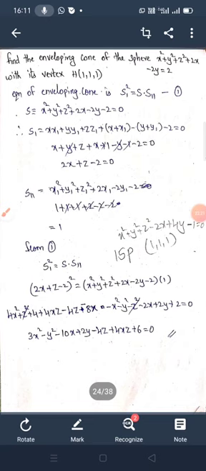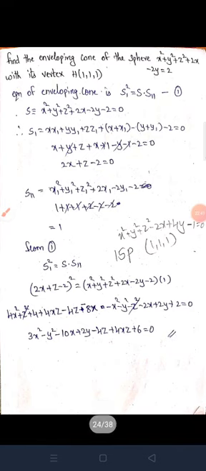Right, here what is S double 1? S double 1 is nothing but x1 square plus y1 square plus z1 square plus 2x1 minus 2y1 minus 2, for the point (1, 1, 1). After simplification we get the value 1. Therefore the formula for the enveloping cone is S1 square equal to S into S double 1. Now substitute these values S1, S, S double 1 in the formula S1 square equal to S into S double 1. Then we get the required solution, that is 3x square minus y square minus 10x plus 2y minus 4z plus 4xz plus 6 equal to 0.